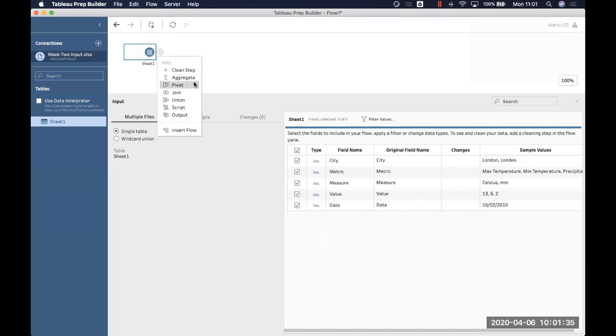Pivot, and for me, I'm of that age where I can't say the word pivot without thinking about Ross from Friends trying to get the sofa up the stairs. But this is where we're pivoting either a set of columns into individual rows, or taking those rows and creating new columns within our data set. We'll dive into pivot and spend a lot more time on it when we talk about shaping our data further.